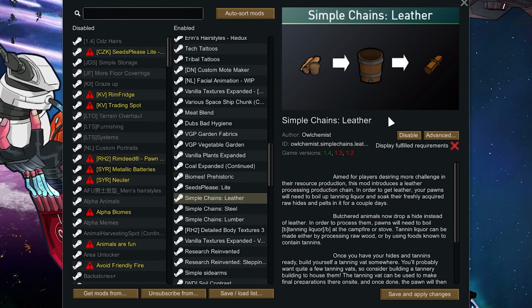Simple Chains Leather. So again, this makes it so leather, instead of getting leather from animals, you get hides, and then you have to tan hides. Unfortunately, there is the dinosaur mods, so Dinosaur Area and Biomes Prehistoric. There is not a patch yet for them, so whenever I kill a dinosaur, mostly, I just get dinosaur leather rather than hides. But it makes it so a lot of other leathers are gated behind this process.